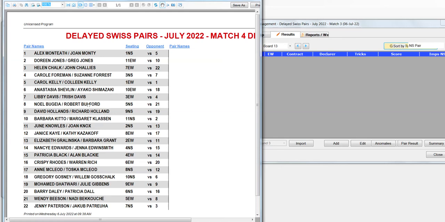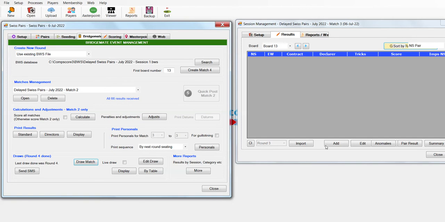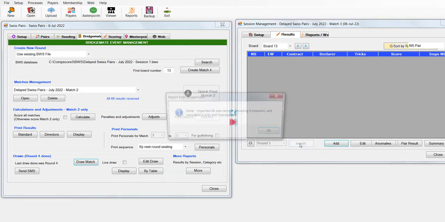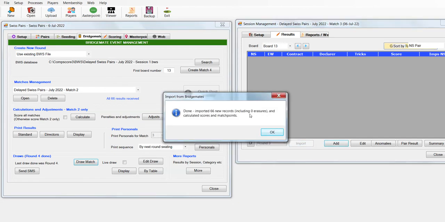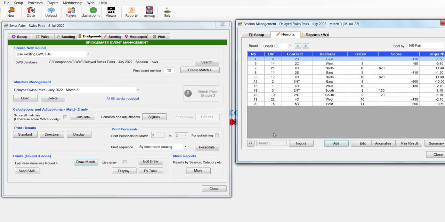So you can print that out and hand it out or put it up on the screen. So while they're playing match 3, they've got the next draw for match 4. All good. Okay, get rid of that. And now we'll import these. That's good. All the results.